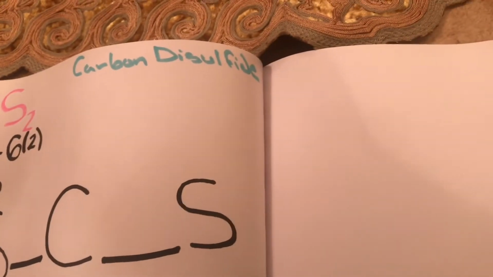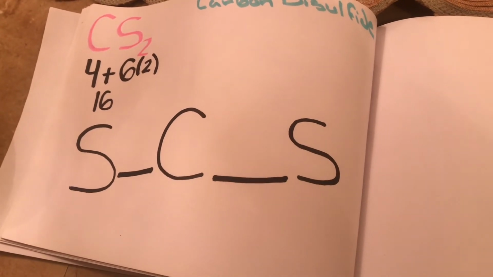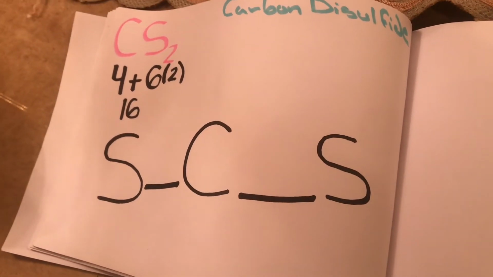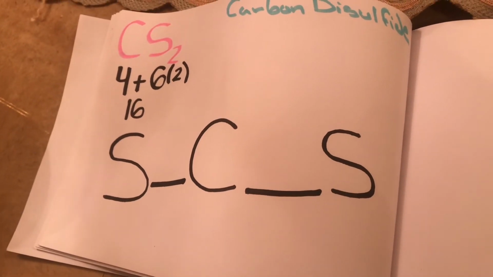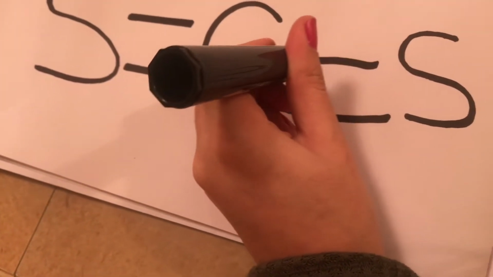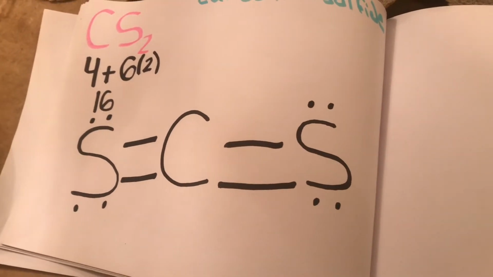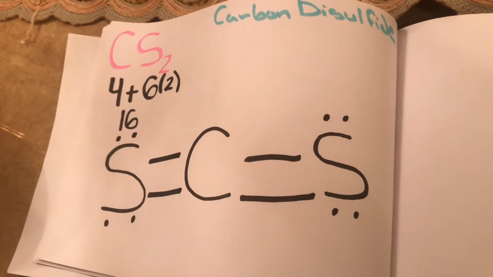Now, you would think that we would add 6 valence electrons around each of the 2 sulfurs. However, we need to make sure that both carbon and sulfur follow the octet rule. And we can actually move the valence electrons between atoms and share them. So both the sulfurs and carbon follow the octet rule by creating a double bond, 2 double bonds. Now both the carbon and the sulfur are satisfied, and we only used the valence electrons that we had available.